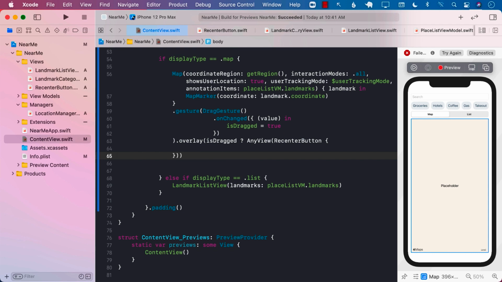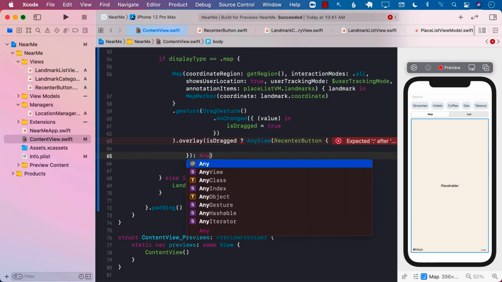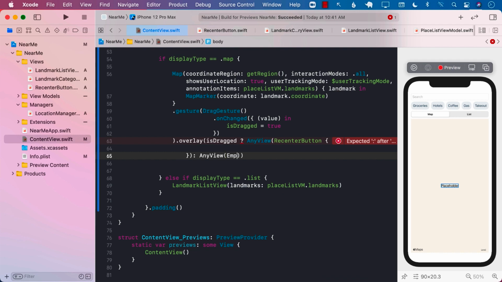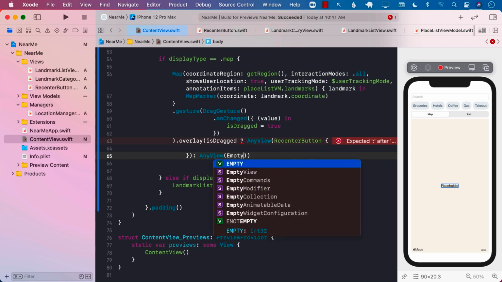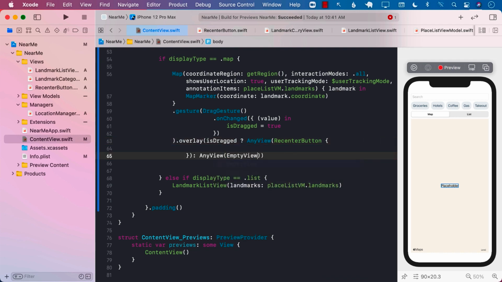One of them is if it's being dragged, but the other one is if it is not being dragged. Let's see where we are. It's getting out of control over here now. There we go. So probably we have to do it over here. Then we will say AnyView, and we will return an EmptyView. An EmptyView basically simply means that it's empty. It doesn't really have anything.